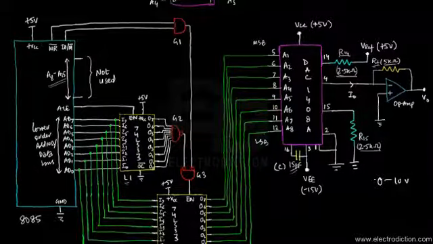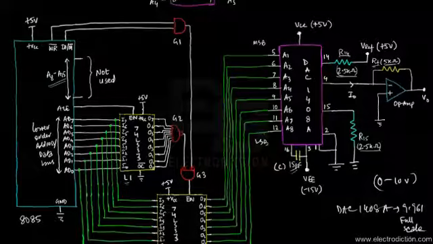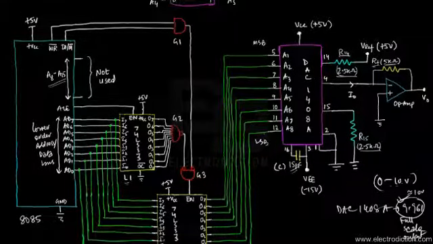So the DAC chip is set up for a 0 to 10 volt output range. Now we know that practically the full scale output of this DAC 1408 is 9.961 volts. This is the full scale output of this particular chip. This is approximately equal to 10 volts, so we can just take this value for all sorts of practical applications.